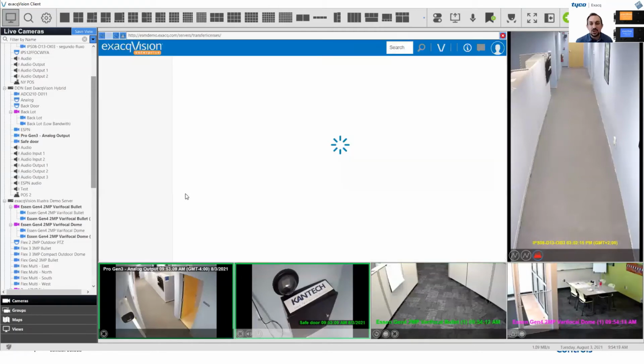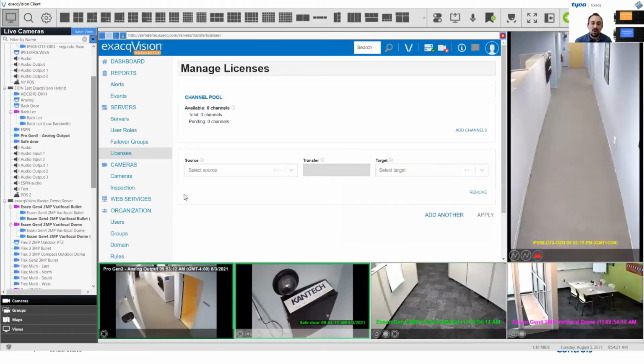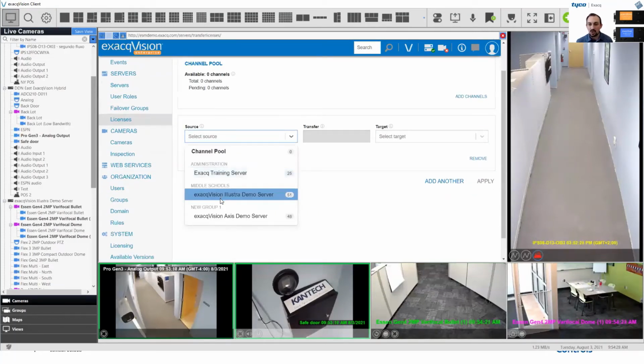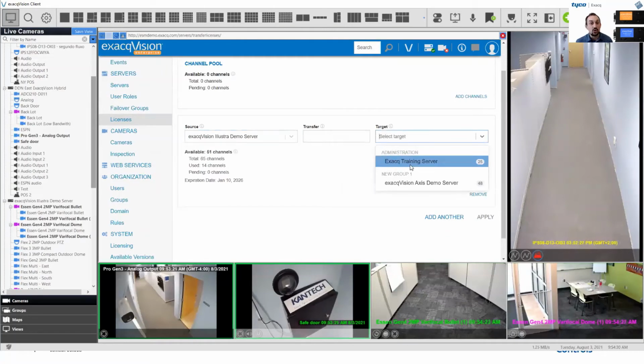One of the recent items that we've added to ESM that has been a huge hit for the enterprise customers, particularly when you're managing multiple units, is the ability to transfer licenses between your units now. So I can select maybe a server that's got some spare capacity, select a new server that I'm spinning up or a server that I'm expanding that needs a little bit more capacity, and transfer that capacity between the 2 units. So long as both units have their SSAs active so that you can do these updates, you can transfer licenses and manage your own unit licenses with the enterprise software and your enterprise recorders now. That was a really high demanded one.